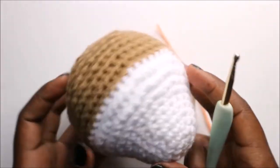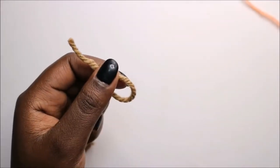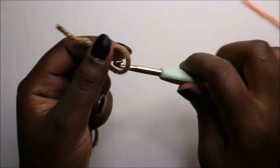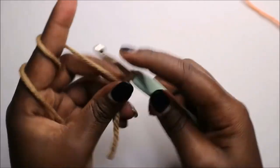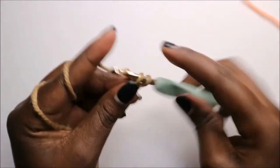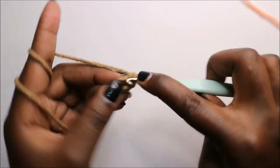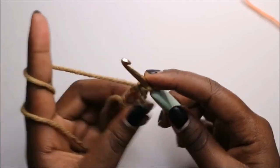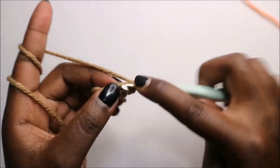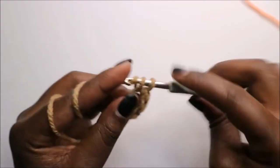Okay, so now we're going to start making the body. So for the body, we're going to start with the magic ring and 6 single crochets into the magic ring. 2, 3, 4, 5, and 6.